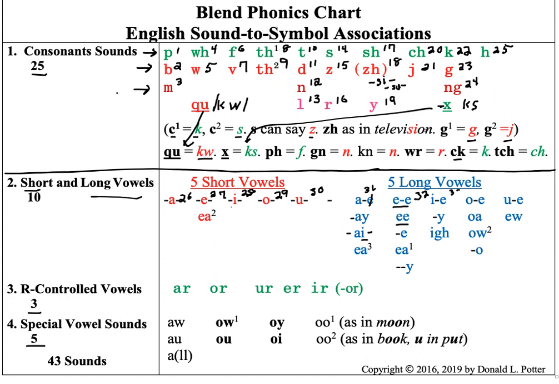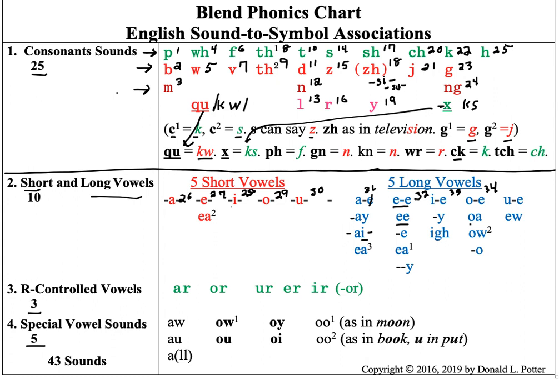33. We have the I, see the E of tree, the I of five, we use the number five, five, I, and it's at the end of a short word like by, my, cry. It's spelt just with a Y and an IGH as in light. Those are the main ones. And then I, capital I, of course. So 32, 33, 34. We have the O as in rose. O, rose. And I didn't list OE, but OE as in toe. And because you got the O and the E here, just drop that consonant.